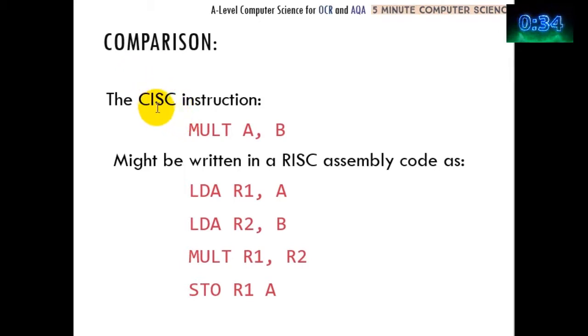For comparison, in CISC we've got 'multiply A with B and store it back in A,' but in RISC the same thing is written out in four different simple instructions: load register one with A, load register two with B, multiply register one and register two, and then store the value back in register one. Because these are four different instructions and four different cycles that can carry them out, the processing is done pretty quickly.